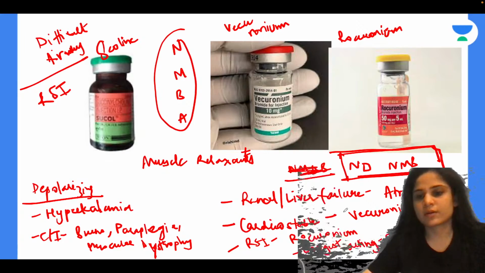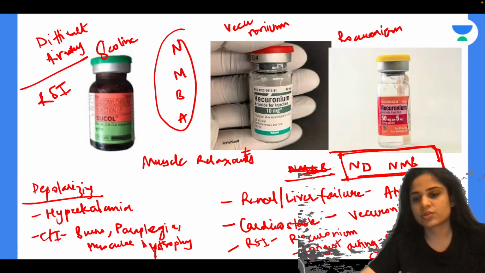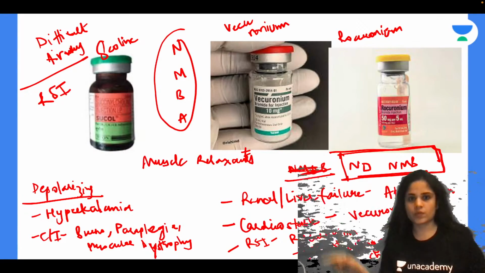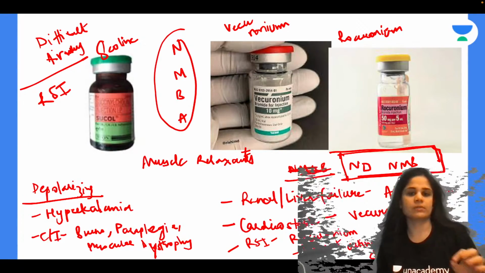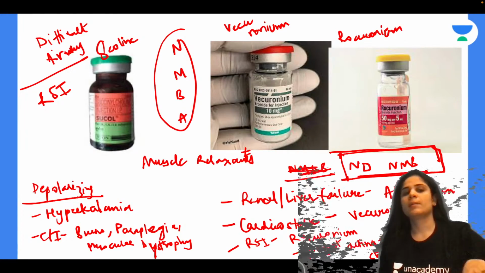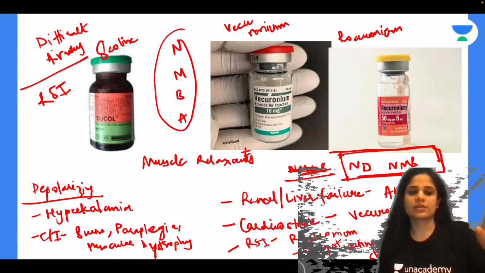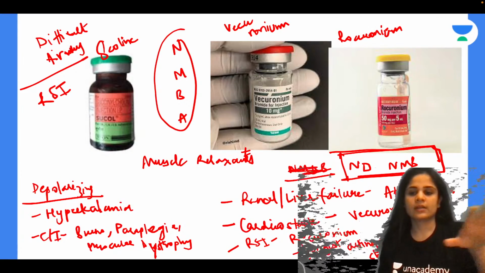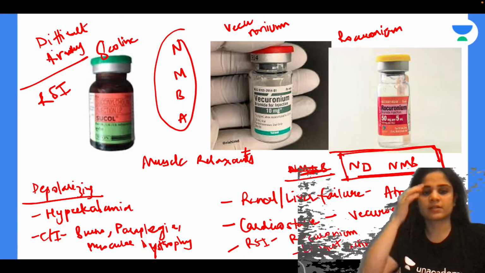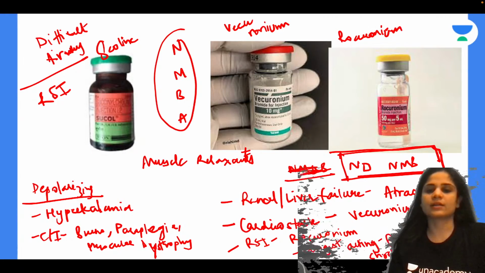One more question that they ask is, what is the shortest acting non-depolarizing neuromuscular blocking agent? Overall, if they ask you what is the shortest acting muscle relaxant, it will always be scoline, because scoline lasts only for 9 to 14 minutes. But suppose there is some contraindication to scoline and you cannot give scoline, and I want to give a short acting agent because my surgery is only for 20 minutes. So what is the shortest acting non-depolarizing neuromuscular blocking agent that I can give?